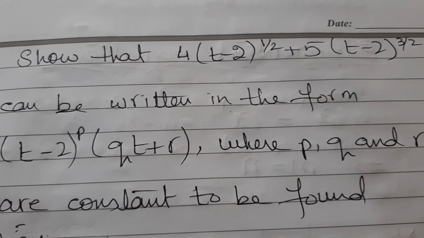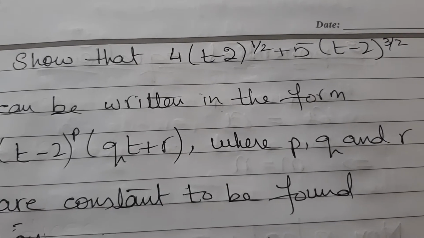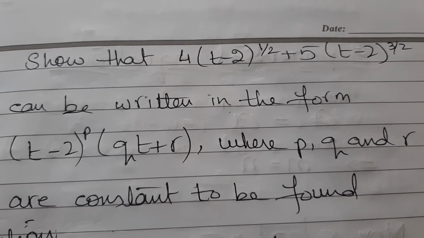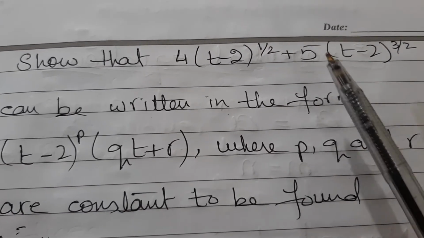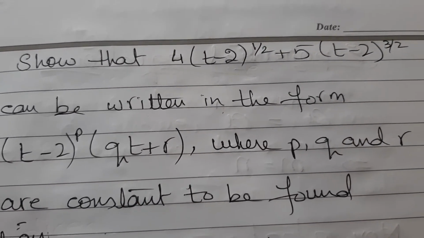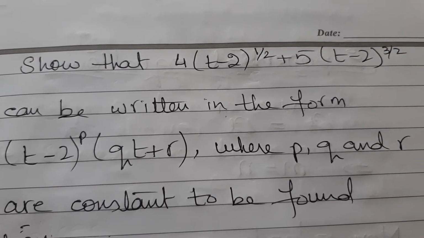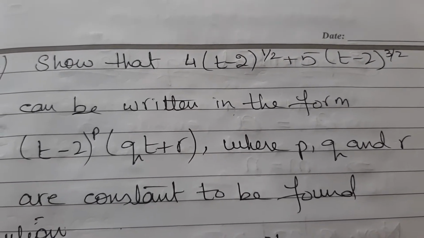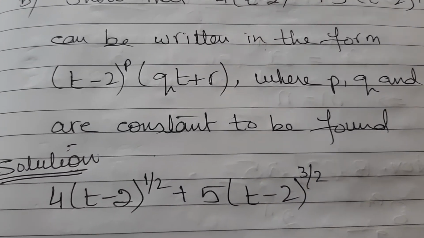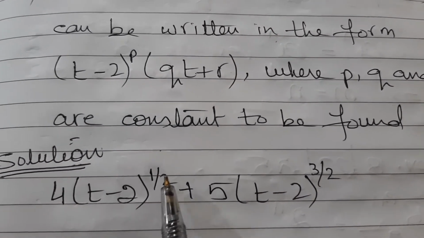So before solving, when you look at the question and look at the form in which you have to bring it, what is coming into your mind? How can we get rid of this plus sign so that two brackets are multiplying? In which case does it happen? Do you remember? Yes, I think you are right. It is due to factorization. So let's see here. What common factor can we take out here?